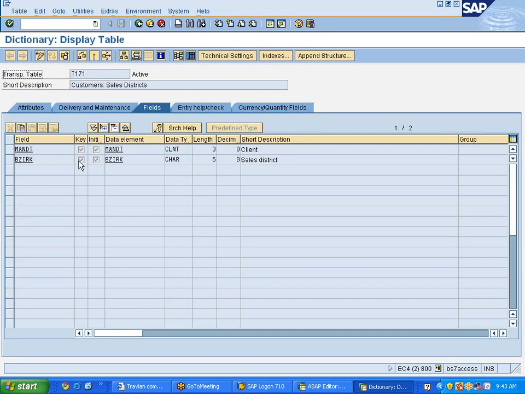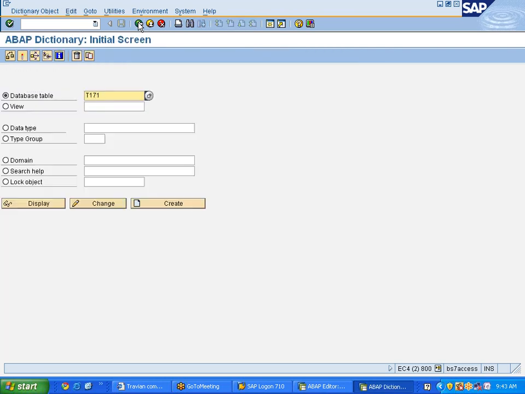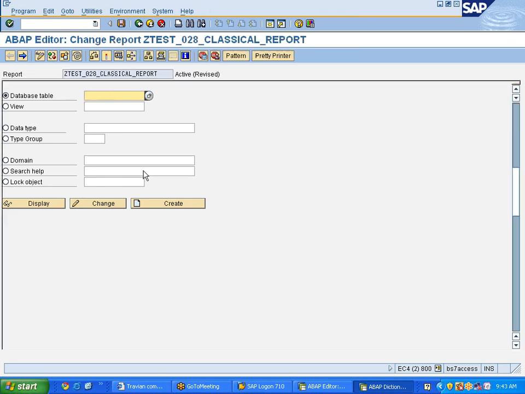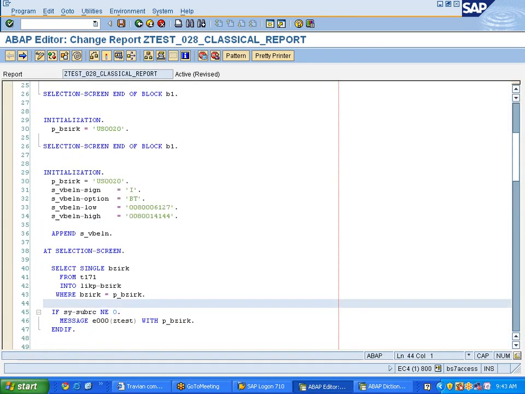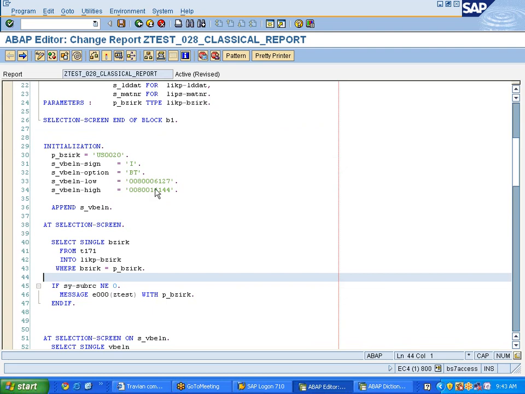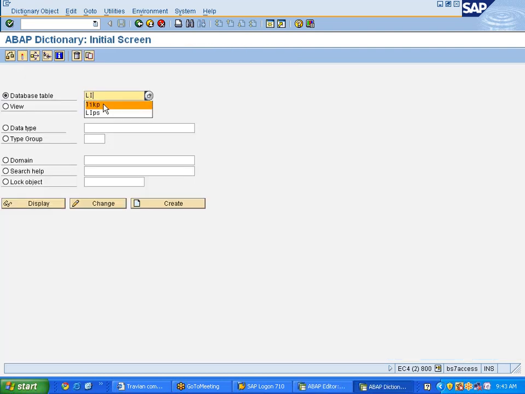Only BZIRK is there. Then I had better go for VBRK or LIKP. Which table are we taking here? LIKP. I'll go to LIKP itself.